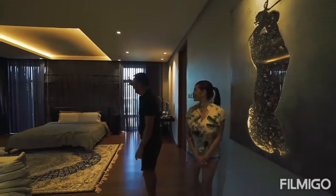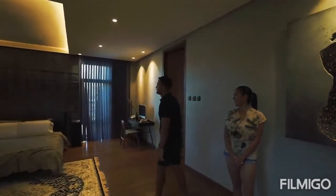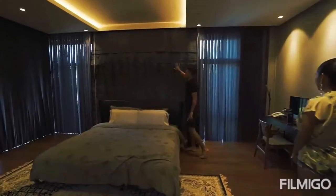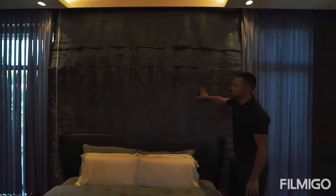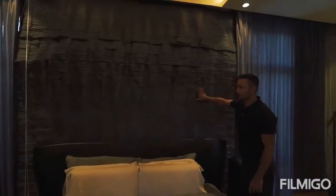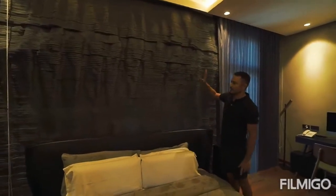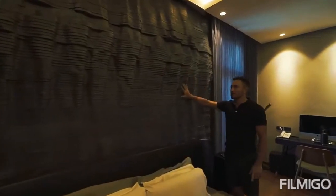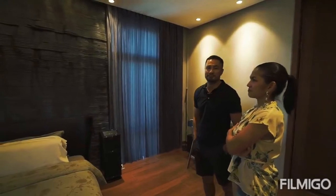So ito naman, again, this is Jingoy Buensuceso. Hindi ko talaga alam kung paano niya nagawa to. It took them a long, long time kasi perfectionist po siya. Inspiration niya po dito is the Grand Canyon. And nung nakita ko yung ginawa niyang trabaho for one of these hotels, 3-ton wall yung ginawa nila, I said, I need this in my home. So, grabe, look at the work. Look at the craftsmanship. Talagang, I can stare at that all day.